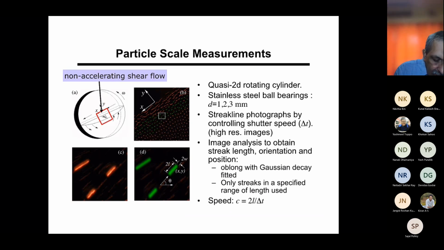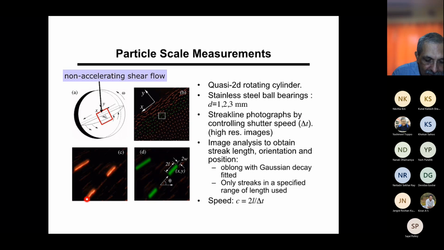I just wanted to show you that we had assumed that there was a linear profile. So you can actually measure what is the velocity profile over there by just looking at how the particles move. If you take a photograph of this region, then it will look something like this. And we keep the shutter open for some time, delta t. So in that much time, the particle moves and it produces a streak like this.